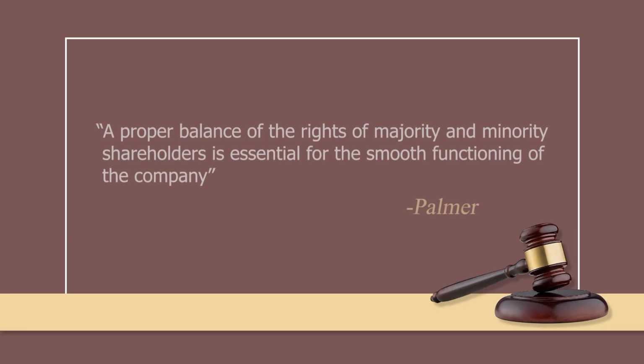The corporate world aims to maintain a balance between the effective and efficient control of a company by protecting the interests of the minority shareholders. A company is successful only when all the members of the company are working towards the same goal by respecting each other's opinions and working techniques. In the words of Palmer, a proper balance of rights of majority and minority shareholders is essential for the smooth functioning of the company.